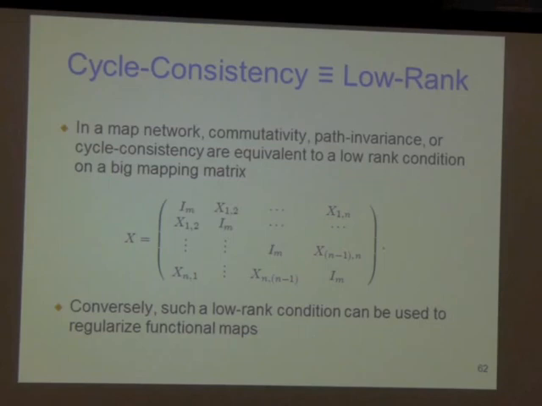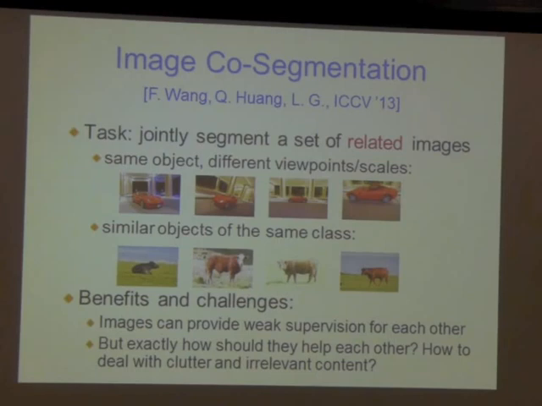So I'm going to illustrate this idea by giving an example from the image world now, where I'm going to try to segment common portions out of images. I'll do what in computer vision is called image co-segmentation, where I give you, say, multiple views of the same object or views of similar objects, and I try to extract that common object. And again, this also works for shapes, and I'll show some examples from the shape world. And again, the interesting question is, how do the different images help each other? How does this cow image help you find the cow in this image? That is what I'm interested in.